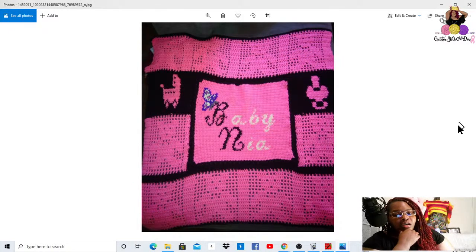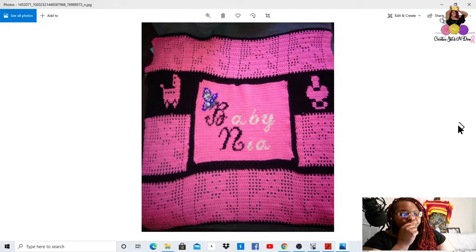Again, the unconnected lines. I thought I was putting a butterfly up there, but you can't tell it's a butterfly. Like you could tell, but you can't tell. In the B and the N, I thought I was doing something. I just knew I was doing something. And I actually at one point in time said that this was one of my favorite blankets. I don't know why, because it's not. Not no more. It's not my favorite blanket.